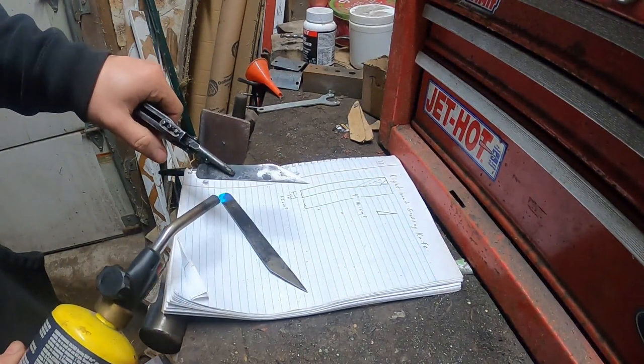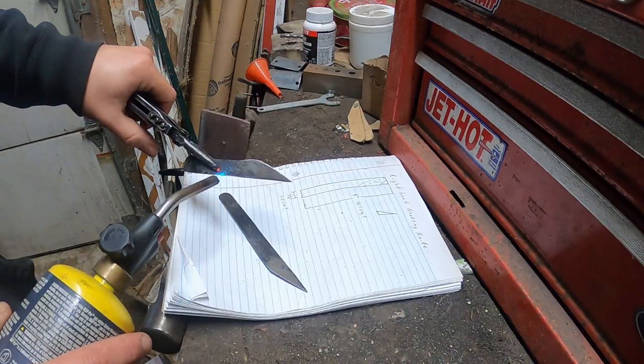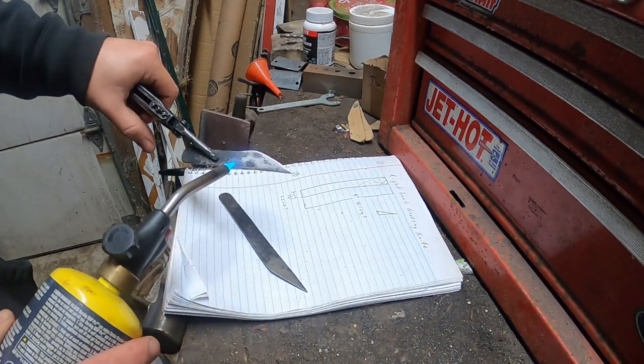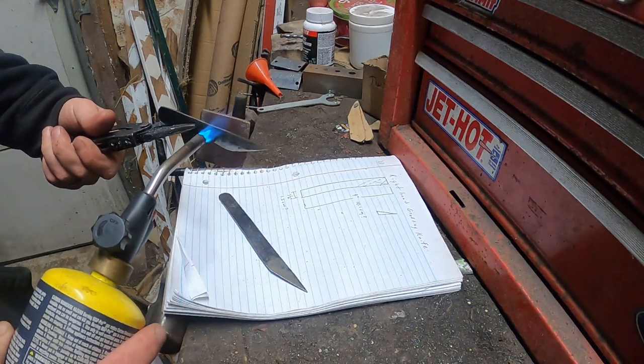So now we're just going to heat up the back edge slowly here. This is the smaller blade right here, so I'm focused back further, about where the multi-tool pliers are, and I'm trying to begin the heat back there. I don't want to work it too close to the tip of the knife because that will overheat really fast.